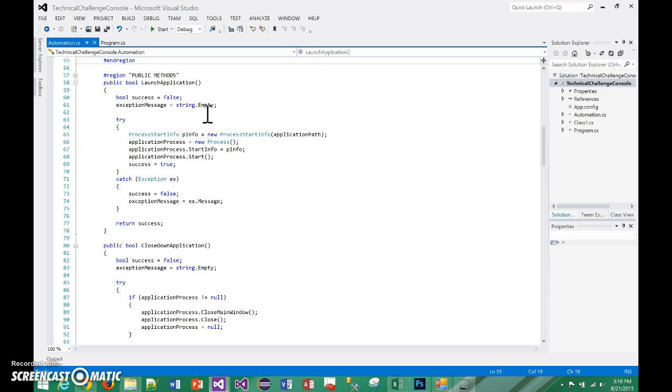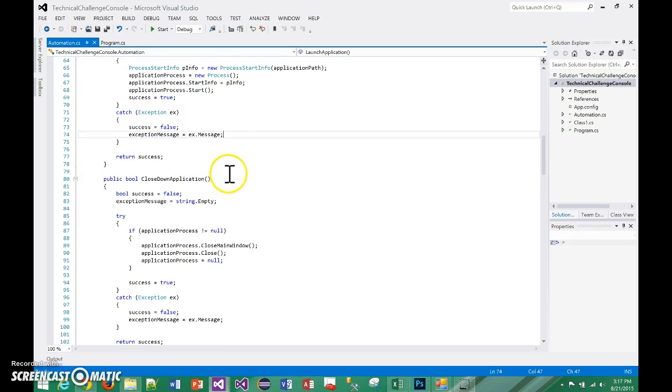Then start info equals pinfo, going to the application path, the start function, and the success of this starting is true. If it is not true, we go down to catch exception. Success was false, so we give an error message saying something went wrong, and then we return success.